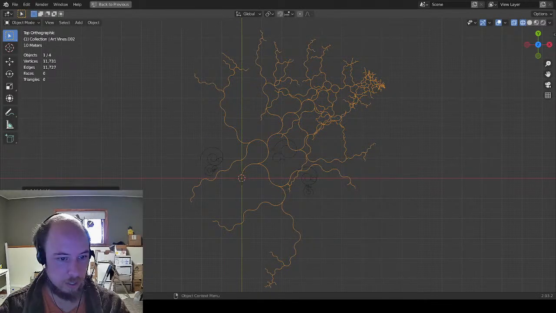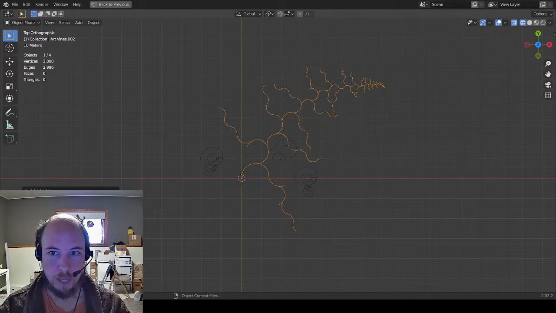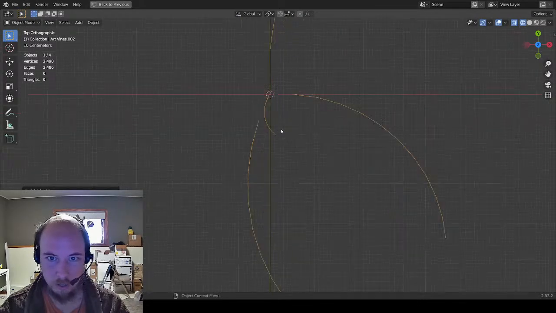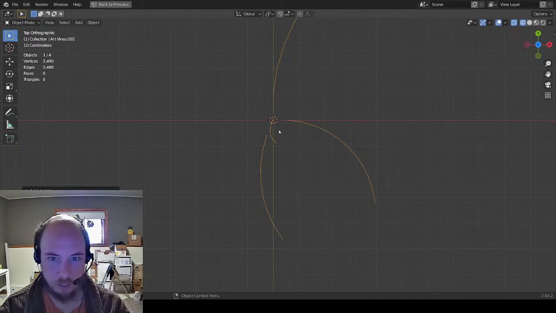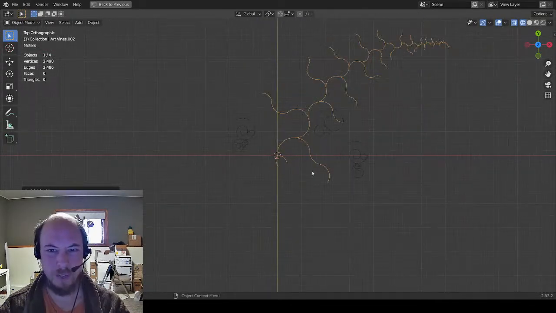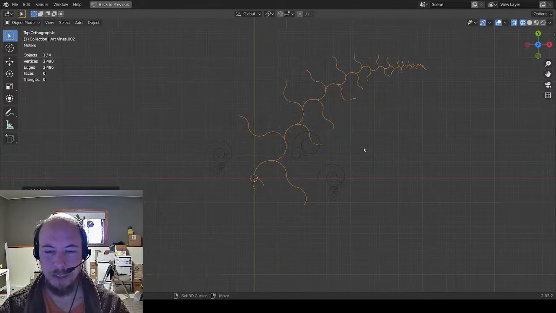And then we can do the branch smallness. That scales back the sub-branches. What is this? Hang on, what is this? That's not right. You're not supposed to do that. What's going on here? Blender?